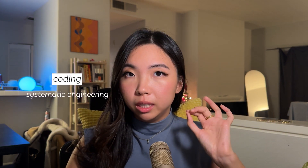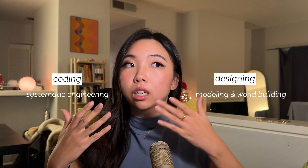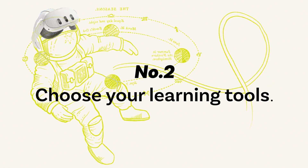Do you want to concentrate more on coding and systematic engineering, or do you prefer designing and modeling the general XR world? These questions can also be phrased as: do you want to code or design? From my experience in a bootcamp, I learned that while it's very beneficial for designers to know some coding knowledge, you actually don't need that much. Since you'll be working with developers as a team, you can rely on your developer peers for the complex coding part — it really is not that big of a deal if that's what you're apprehensive about.